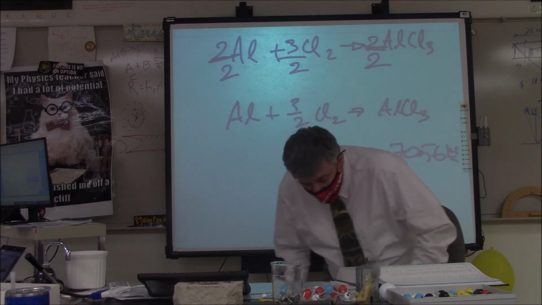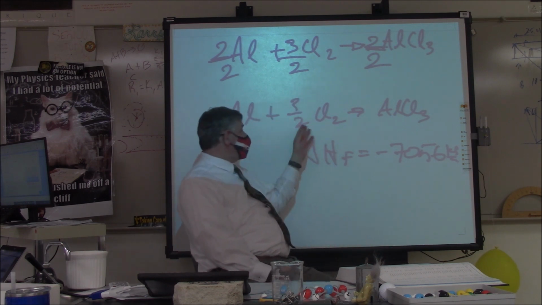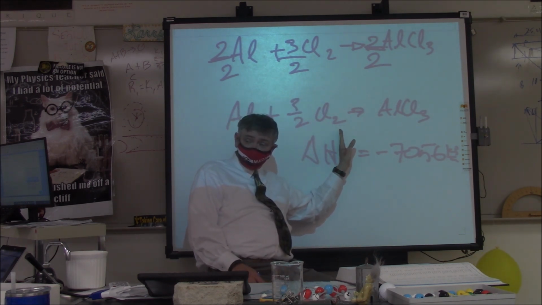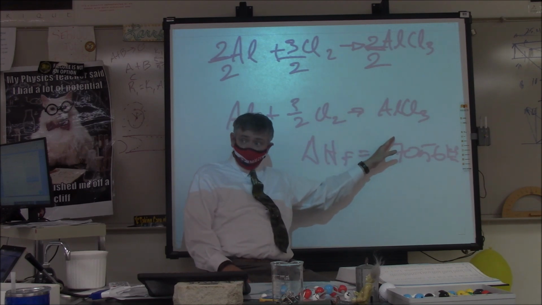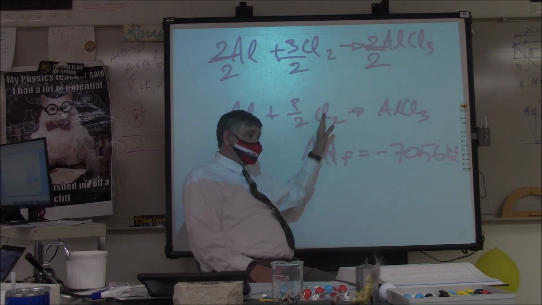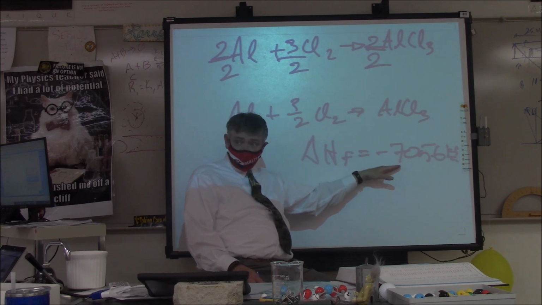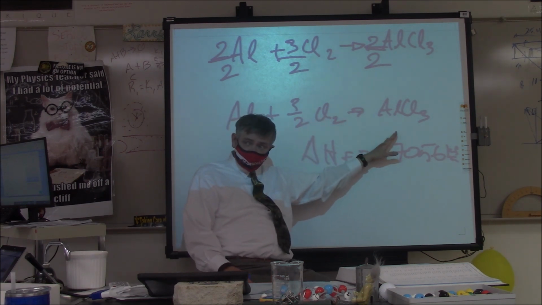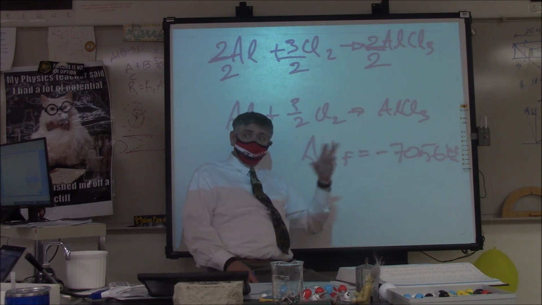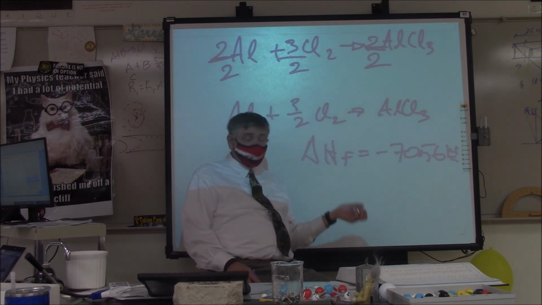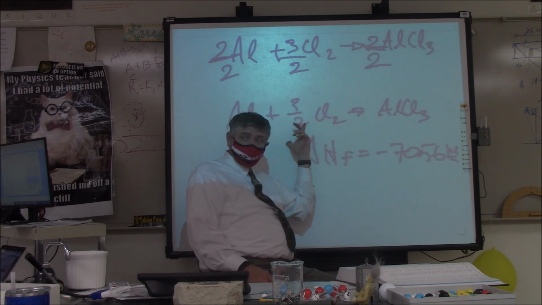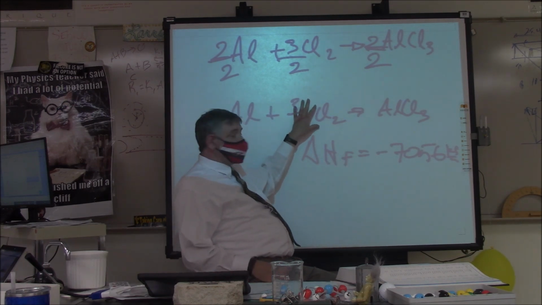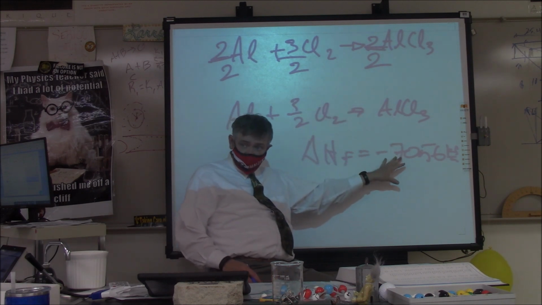So it does involve breaking some bonds because we'd have to break the bonds that hold the chlorine together. But we're also forming a whole bunch of bonds. So what this tells me is that I've got this big negative delta H. So what that tells me is that the energy that's released in the formation of the bonds that make up aluminum chloride is more than the energy that it takes to break the chlorine apart. Okay? So this would tell me, oh, that's a small amount of energy, but I'm going to get a lot of energy out of it.